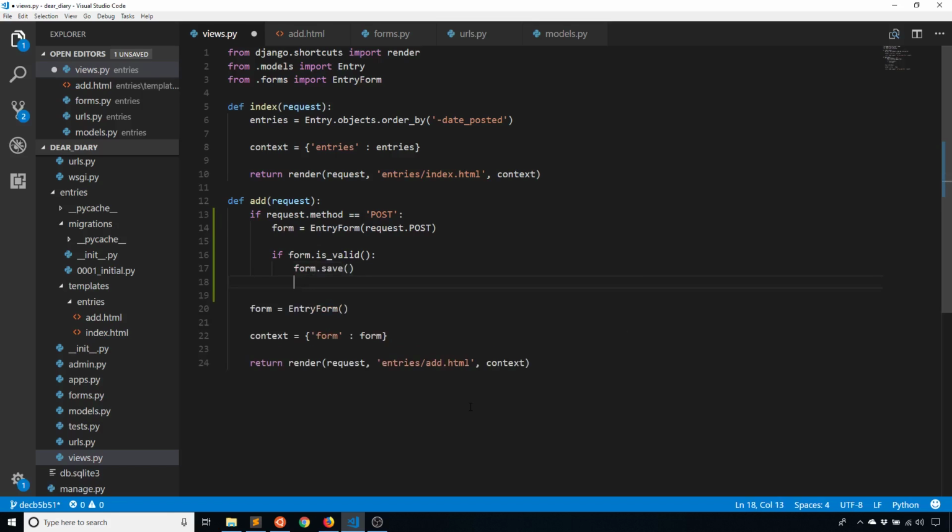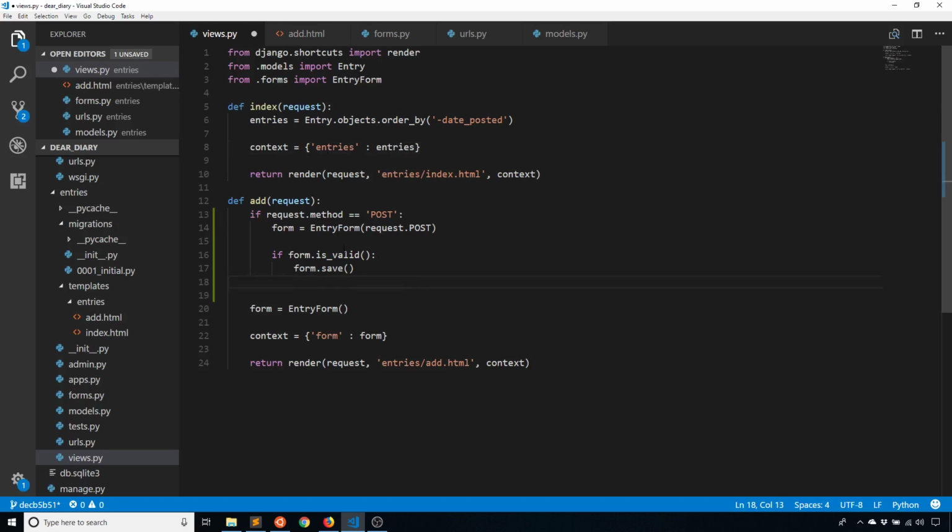And once the data is saved to my database, then I have to think, okay, what do I want to do next? And what I want to do is I want to redirect the user back to the index page so they can see the entry they just added. So if you think about it, if this part is handling saving the data to the database, if I redirect them to the index, that data is going to be in the database by the time they get there, and it's going to query the database for all the entries, so they'll immediately be able to see the entry that they added to the database.